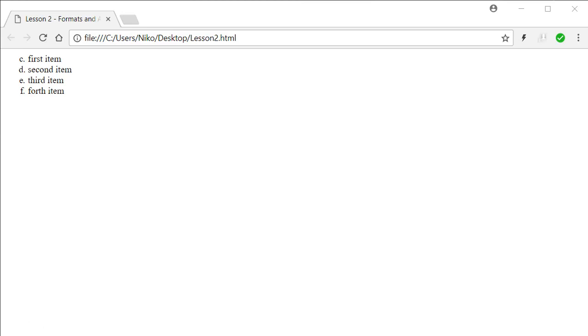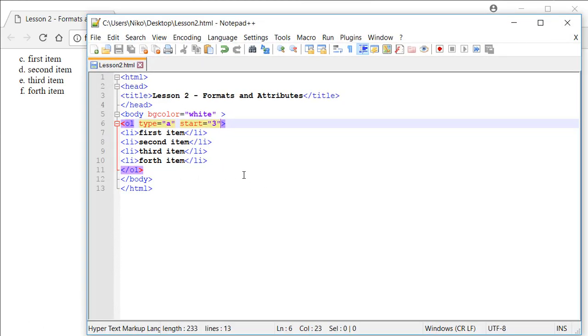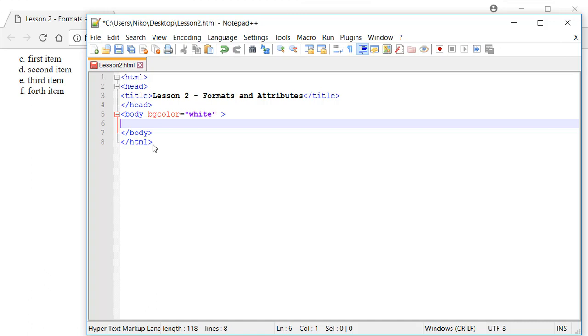Now let's talk about text format. First I want to speak about headers. For that we need to write tag h1, any text, and close h1.